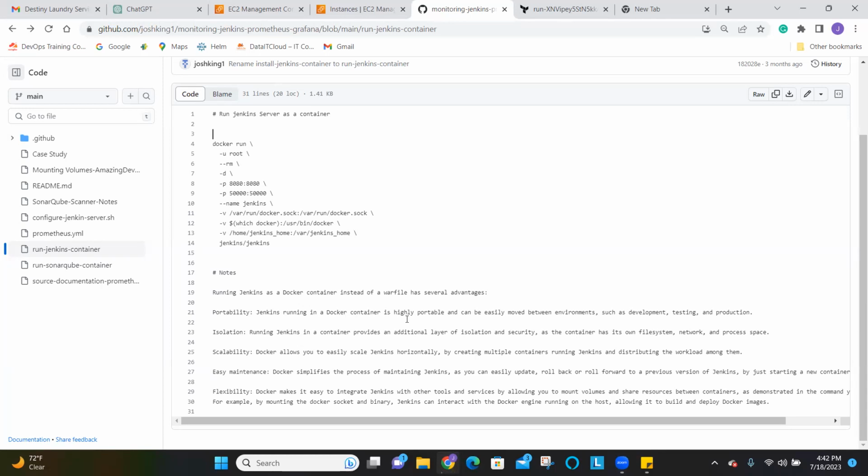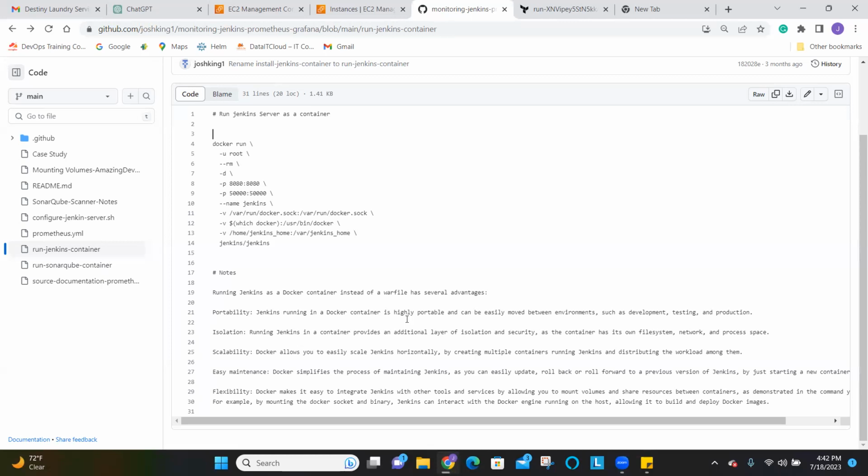And you can move it between different environments, such as development, testing, and production. Very important. You do this because you can easily create an image of Jenkins, and all you need to do to create a similar environment is simply go to Docker Hub and pull this image into the kind of environment that you want.